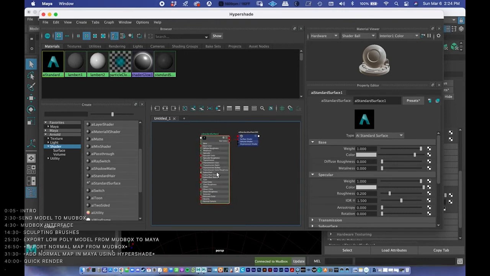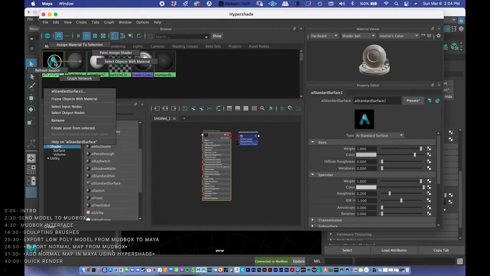So we have our node network showing up right there. This is our main material. We need to name it because you can see up here, it just says AI standard. And imagine building up your scene, you're going to end up with a bunch of these that say AI standard. And so if you don't name this, it's going to get confusing on about your third object, right?